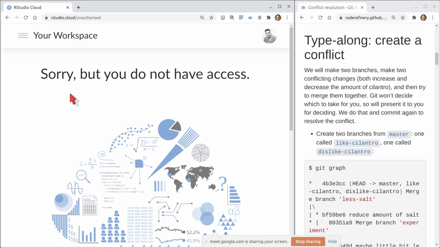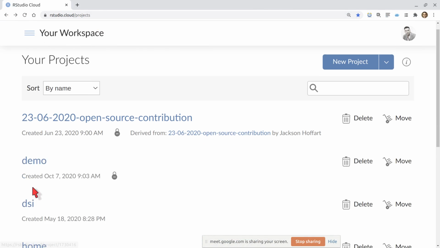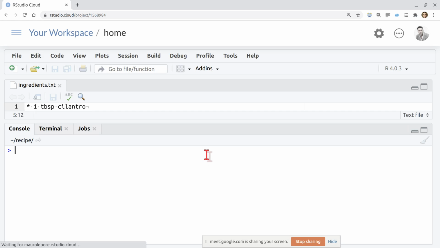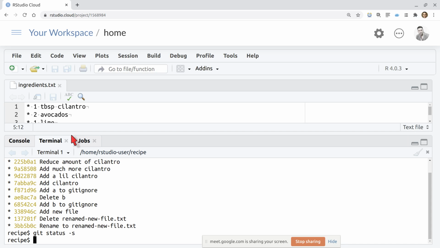So basically, I'm going to be working on two different branches, making conflicting changes. Then I'm going to try to merge one at a time on master, basically simulating the scenario in which two collaborators are working on a project and do something that conflicts with each other.